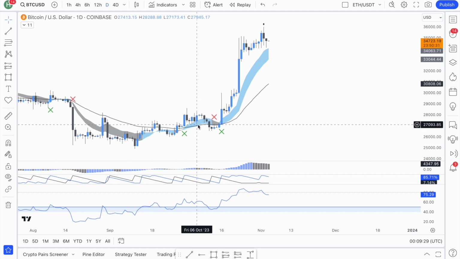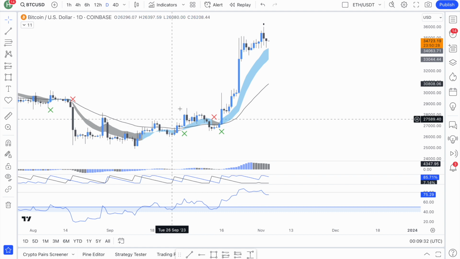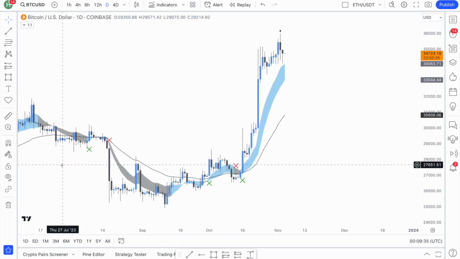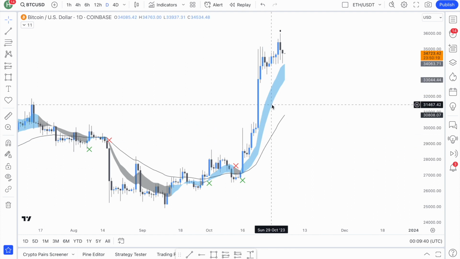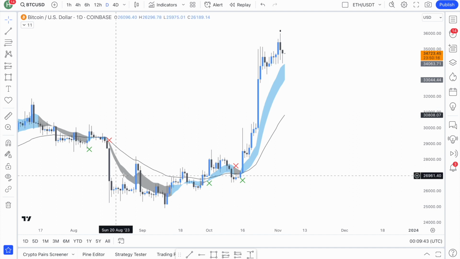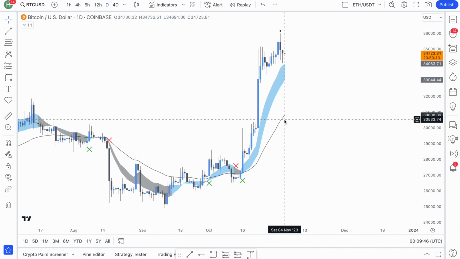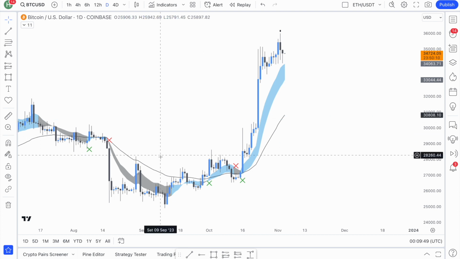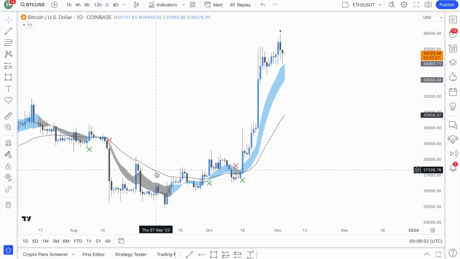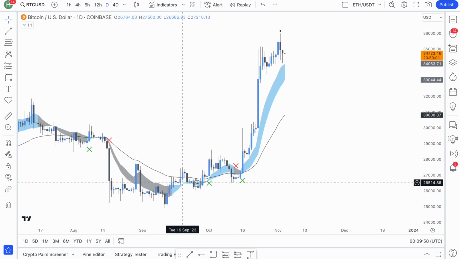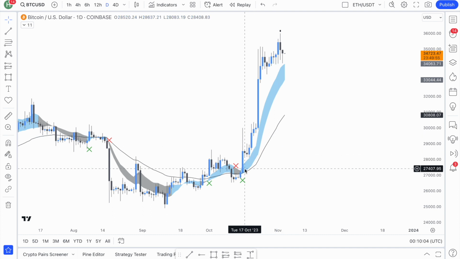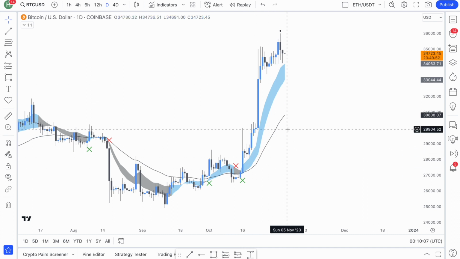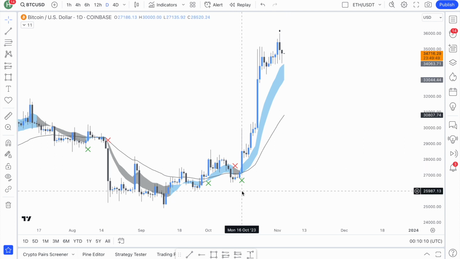So one thing I want you to note is here's how to read this script. The gray areas are the big areas that you want to be concentrating on as a beginner. Your blue areas are areas where the trend is bullish according to the Aroon, the momentum and trends and all that. And then the gray area is where things are bearish. Now, this black line here is where the reversion comes into play, right? So if you have a trend going above the reversion line, that is a sign that things are very trendy, as you can see right here.